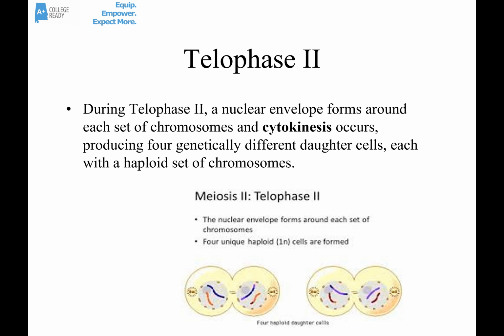Again, pretty much just like telophase of mitosis and the opposite of prophase. The chromosomes reach opposite sides of the cell. A new nuclear envelope forms around each set of DNA. The spindle fibers are broken down. The chromosomes unwind, become chromatin, and cytokinesis starts. It happens in both cells. You can see it happening there with the formation of a cleavage furrow.